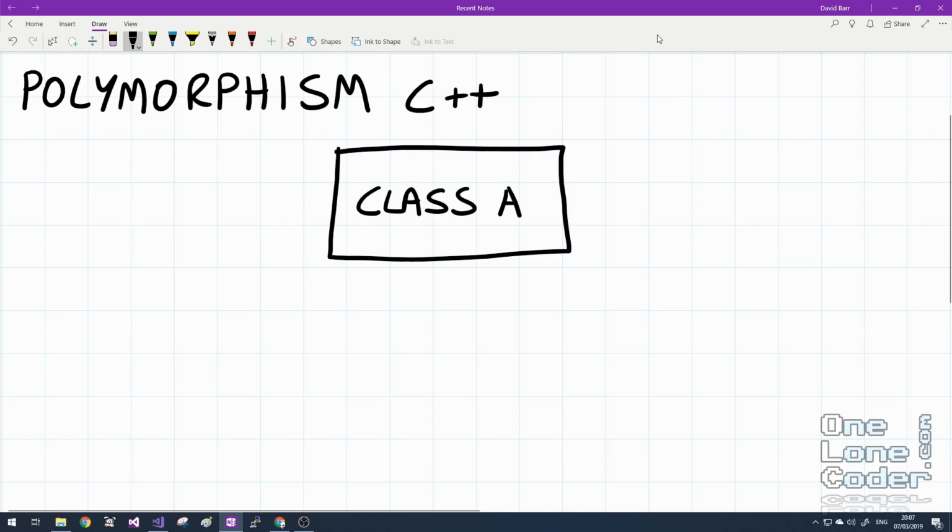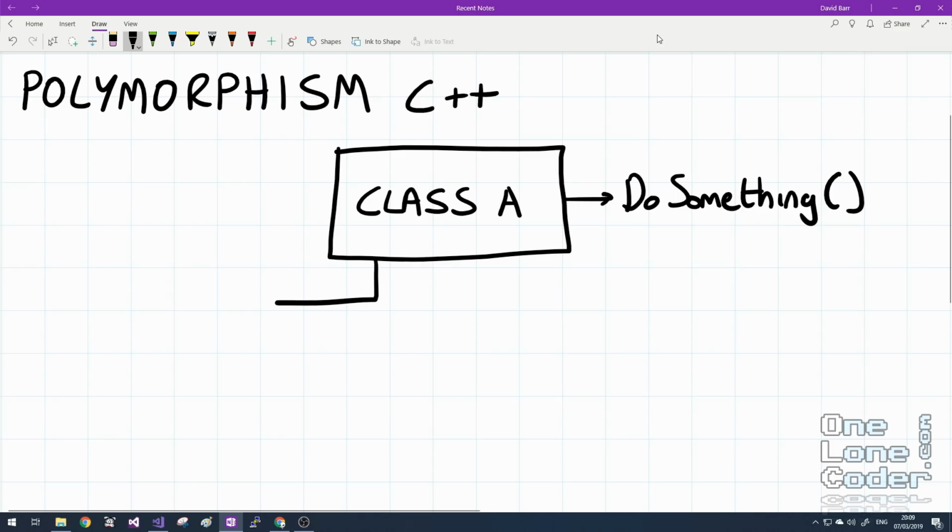Let's start with a simple class, in this case called A. And A has a function called doSomething. What the doSomething function does depends entirely on what class A is. Now I'm going to assume that we have a set of structures in our program that are all quite similar in nature, i.e. they have a lot of commonality between them. So I'm going to try and package that commonality up in class A to turn it into a base class.